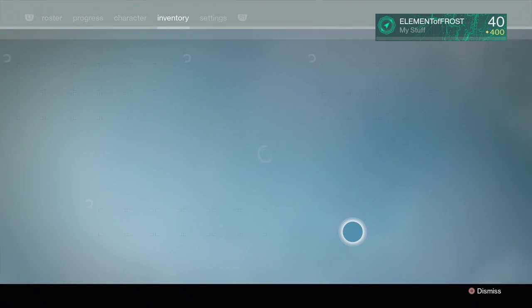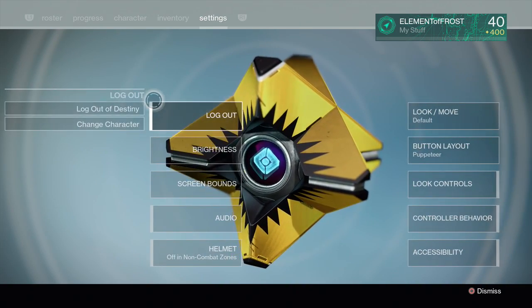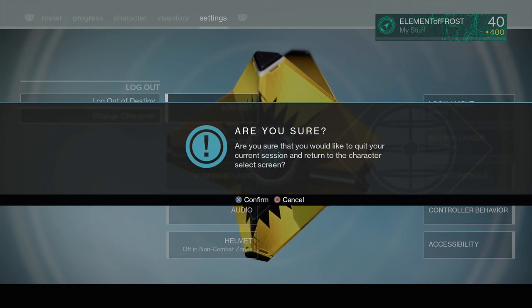I'm going to go over and switch to my Titan. I'm not actually sure if there's anything over there, but if there is, we will be back and we will be on him. Alright? Or her, rather. All my characters are female. Don't judge me. I'll be right back, guys.